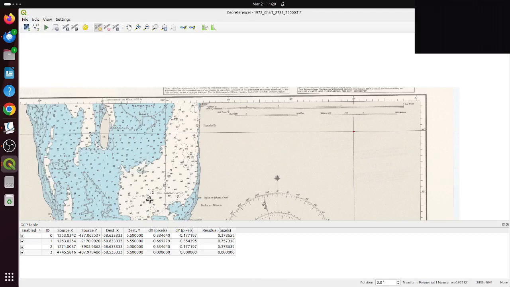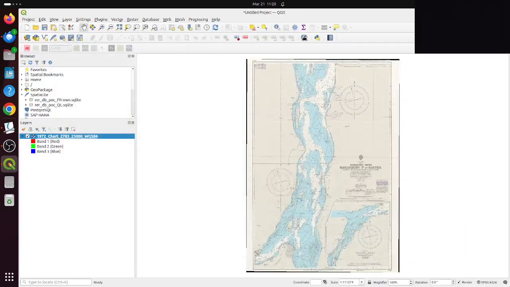And so now we tell it to run the projection. So it's now georeferencing the layer. And it's successful because it's told you. So now let's exit the georeferencer. And now we see that image within QGIS. And as we can see at the bottom, the coordinates are in lat long.